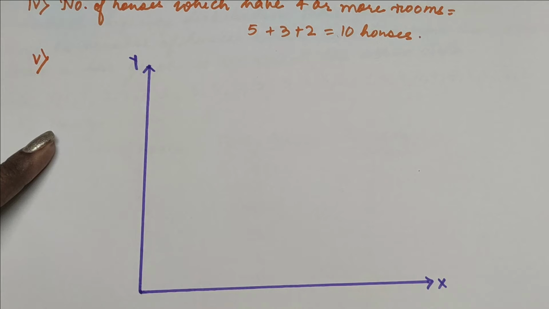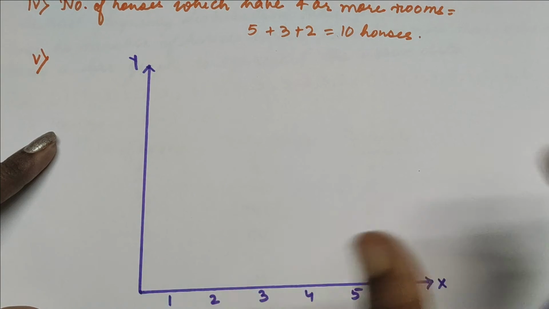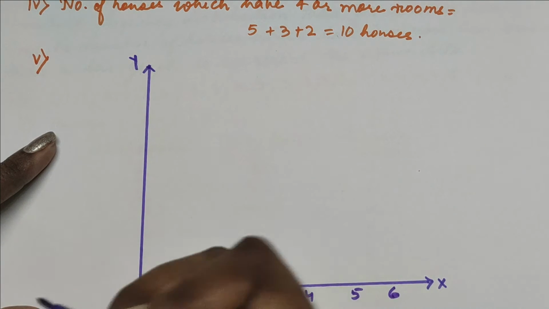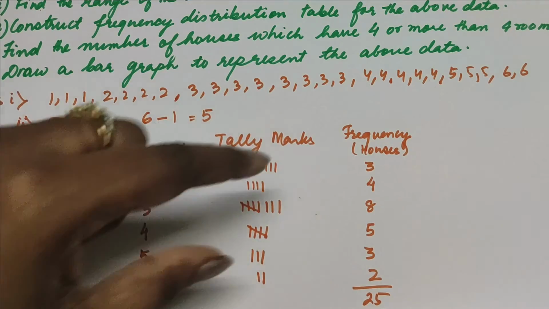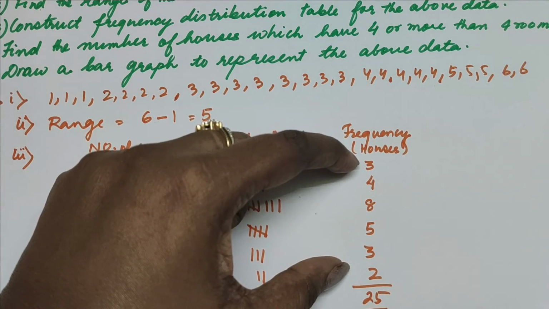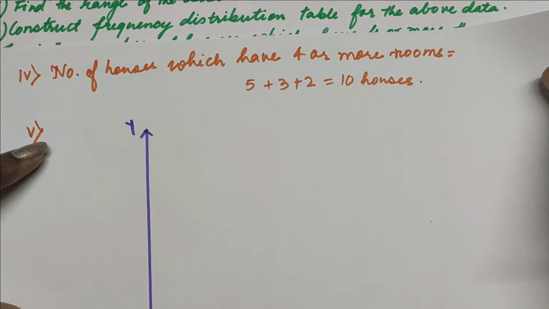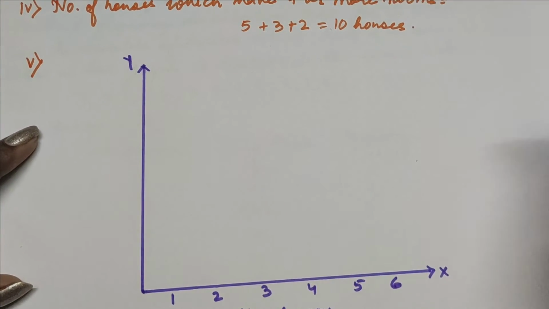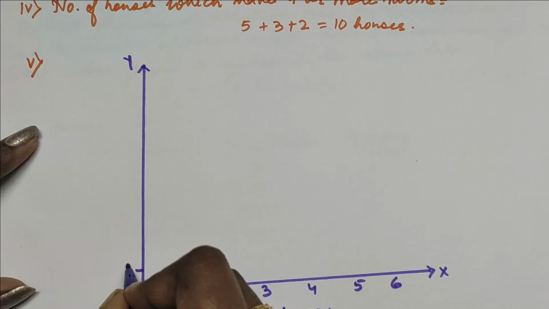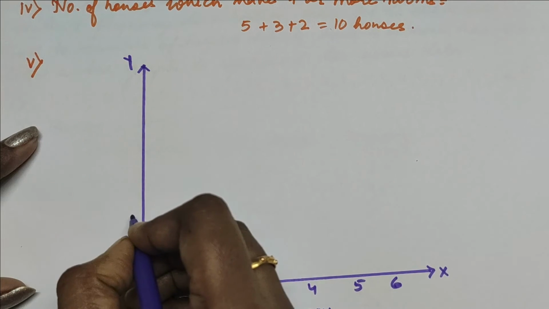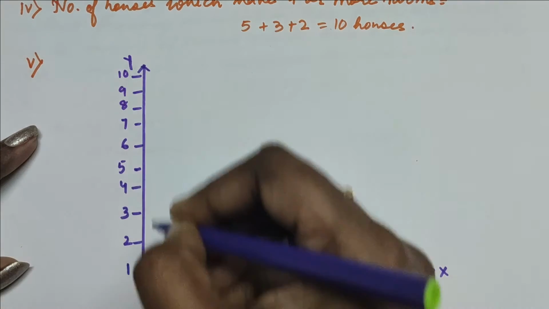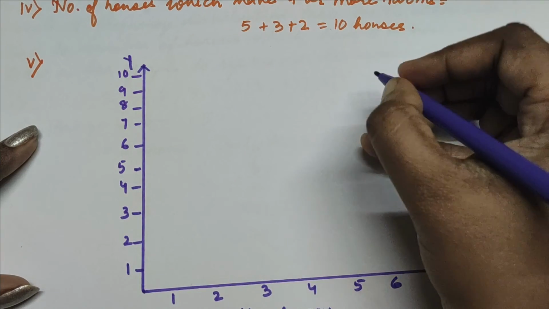The number of rooms were 1 room, 2, 3, 4, 5 and 6 room houses, and the frequency was, again we can take it because it was not much. The range of frequencies, as you can see here, is between 10. So I'm not going to make it very big. I'm going to keep it 0, 1, 2, and like this I'm going to make it. Try to see that the difference is the same everywhere.